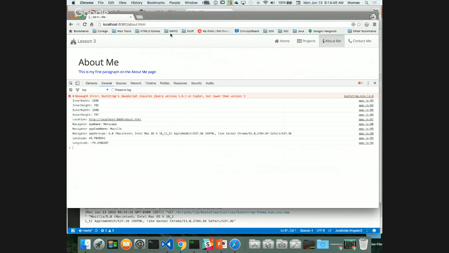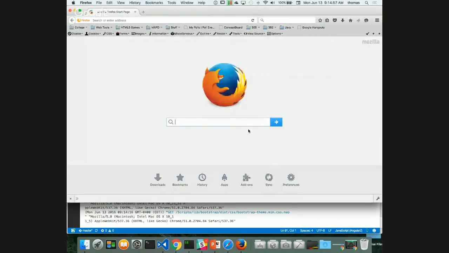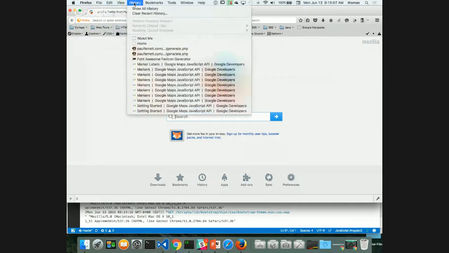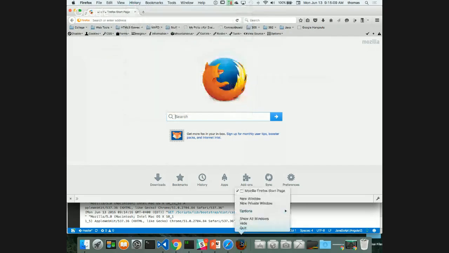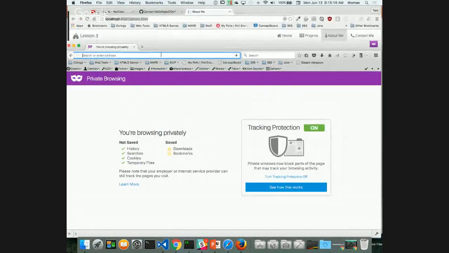How about, is there a private mode for Firefox? I'm proving a point to you here, right? That there's no security here whatsoever. So I'm going to go to Firefox. How do I get to private in Firefox? Who remembers? How do I make this private browsing? So Firefox and preferences, where? No, go here. Look, if I right-click, window, new private window, I can pull it up. So now I'm private browsing in Firefox like I was with Chrome, right?